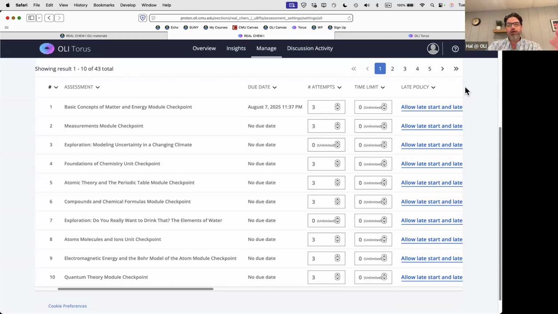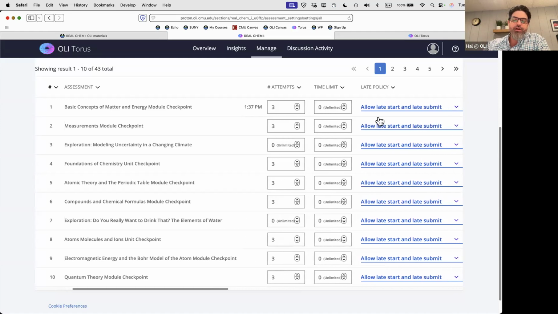And so the checkpoints have a minimum of 3 questions that could be delivered at any particular position in the assessment. So we have 3 attempts, but you can increase this to any number, including unlimited. But 3 is the default. You're welcome to change it.